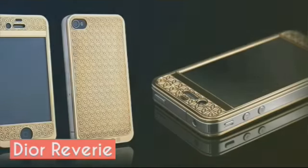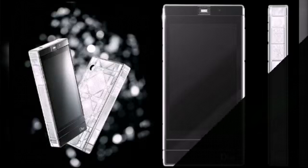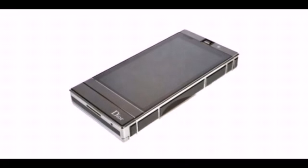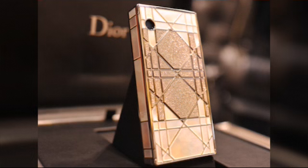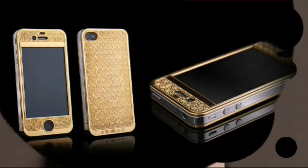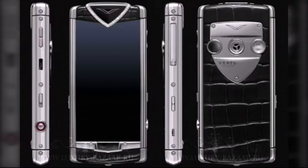Number 2: Dior Reverie. The Dior Reverie is a luxury phone, and at a price of $116,000 it's probably the most expensive smartphone in the world. The device comes with a full LCD touchscreen decorated with 1,539 diamonds, 46 pieces of pure natural mother of pearl, and 18-carat white gold. It's one of the most unique smartphones, though very few people are willing to spend that amount of money on a phone.